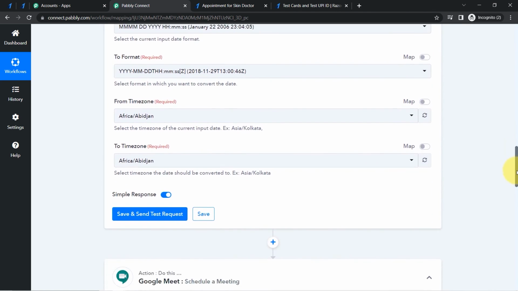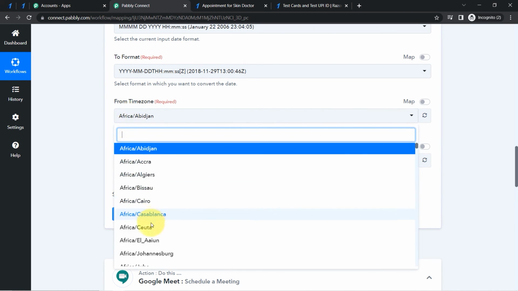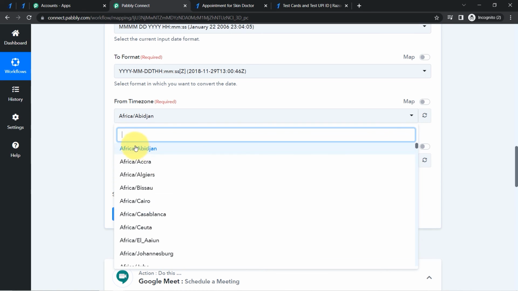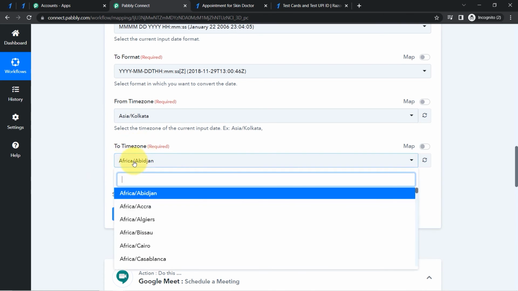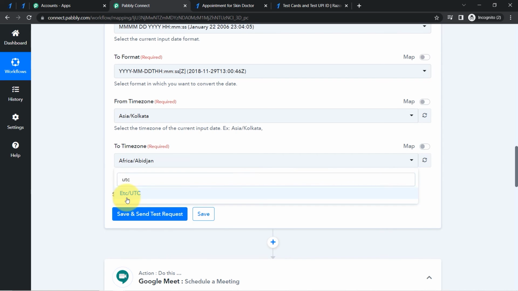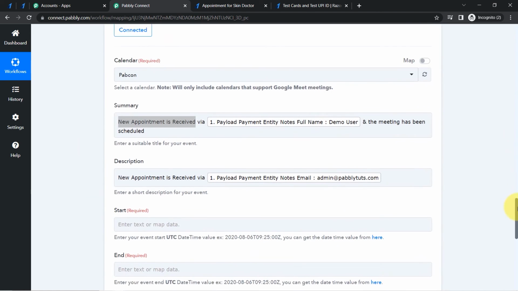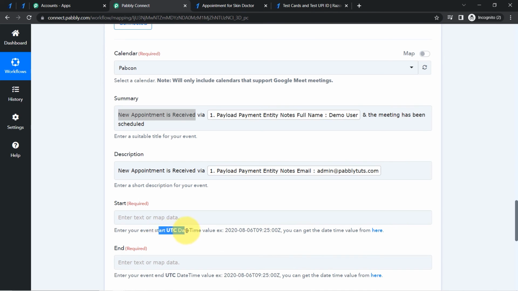Now it is asking for the from time zone and the to time zone. Okay, so in from, I'll have to choose this Asia Kolkata because I am from India, and I'll go with the same. And in the to time zone, as per the instruction, I'll have to search for the UTC format. Now why UTC format? Again, as per the instructions, I'll have to choose UTC format. But why have they even mentioned the UTC format only?